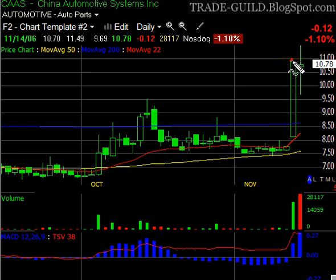You have this big up day here, right there, and then you have a doji or star that falls within the real body, and the real body means the actual body of the candle, not including these wicks down here. So when you see this, a star that falls in between the open and the close, then typically that's a reversal signal or reversal sign. But there's so much momentum in these stocks, I'm not sure if that's going to play out that way.